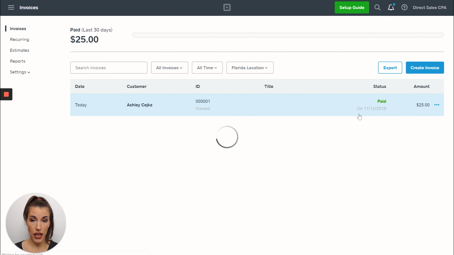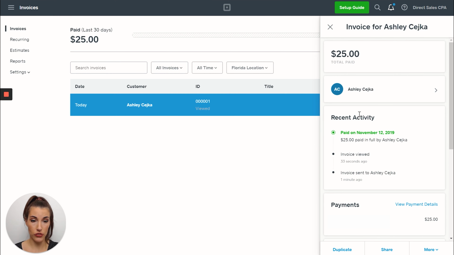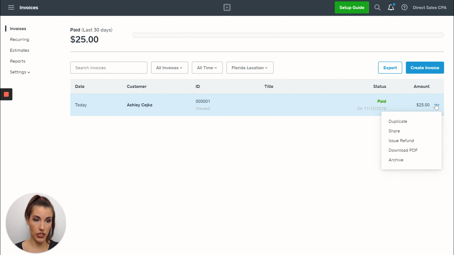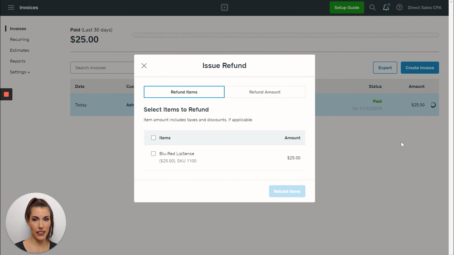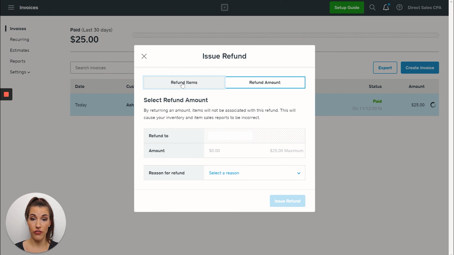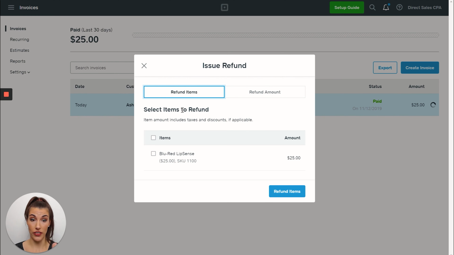So now let's talk about how you would refund if like something happened and they came back to return it. So you will come over here and you can click these three little dots and say issue refund, or maybe you invoiced incorrectly and they paid it and then they realized after the fact. The nice thing is if there are multiple items on the invoice, you can now click individually, or maybe they're getting everything returned, or you can click refund amount and just refund a specific amount. I don't even know what card that is.